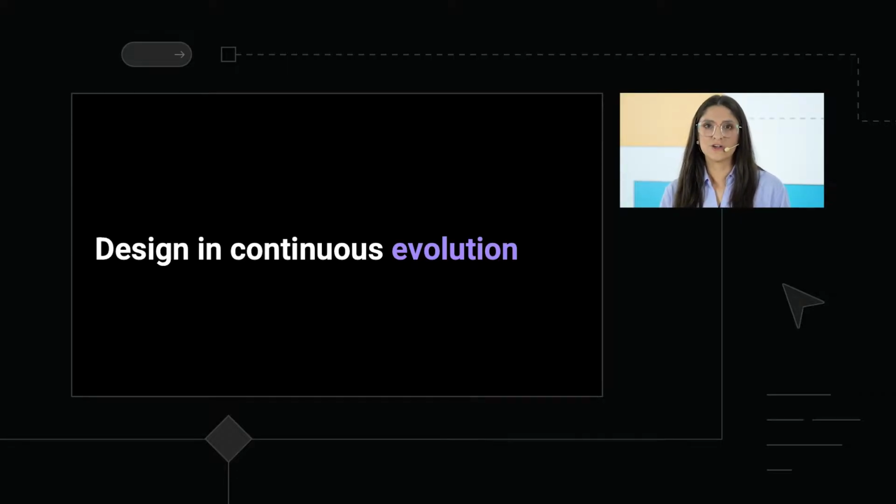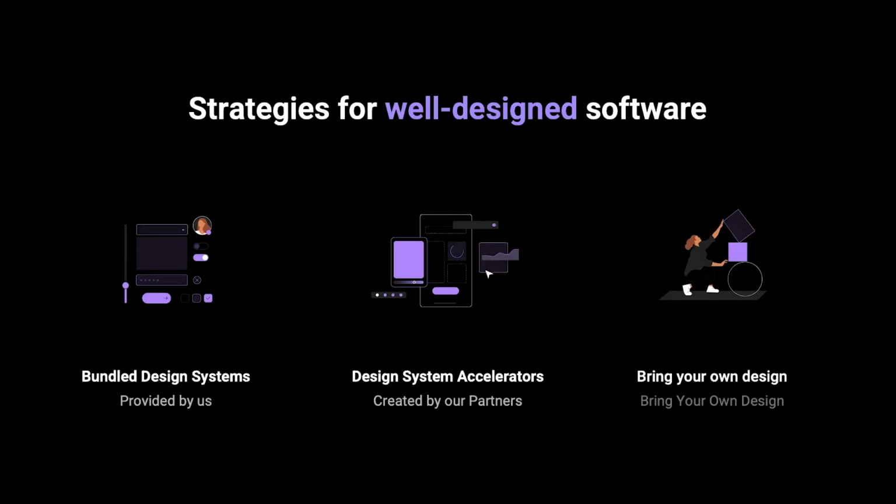It is important to focus on the fact that design is changing. We have been talking about design system objects for a while, and we have been talking about the atomic design methodology. Incorporating these methodologies generate more structured designs and more maintainable products. For that, in GeneXus, we have three strategies for well-designed software.